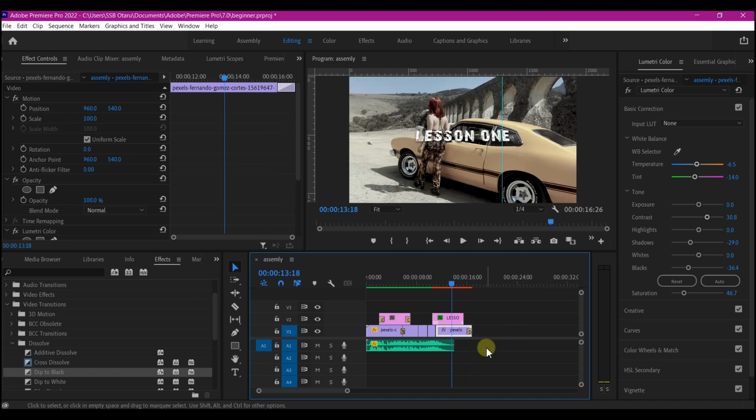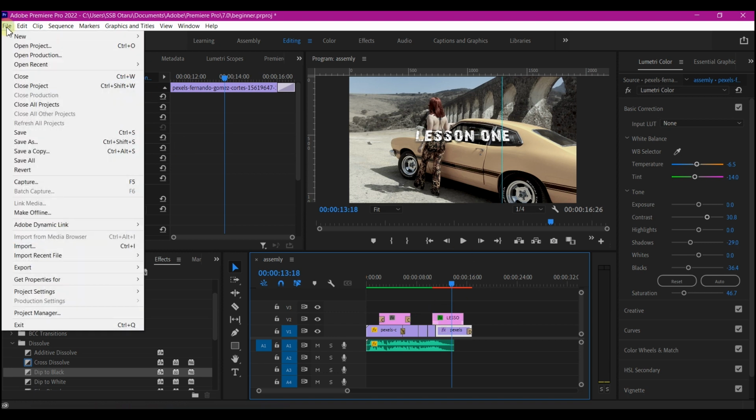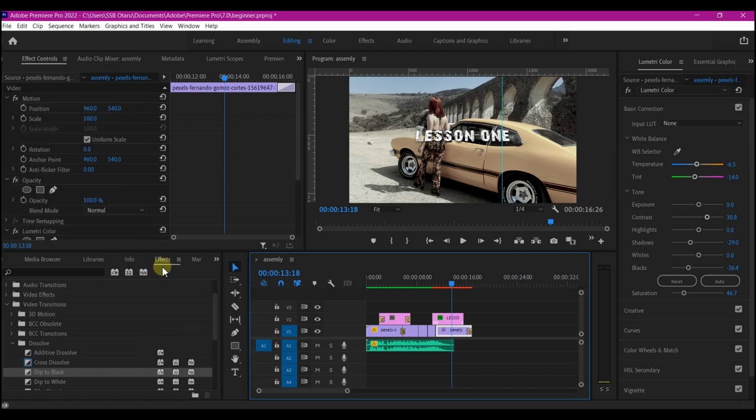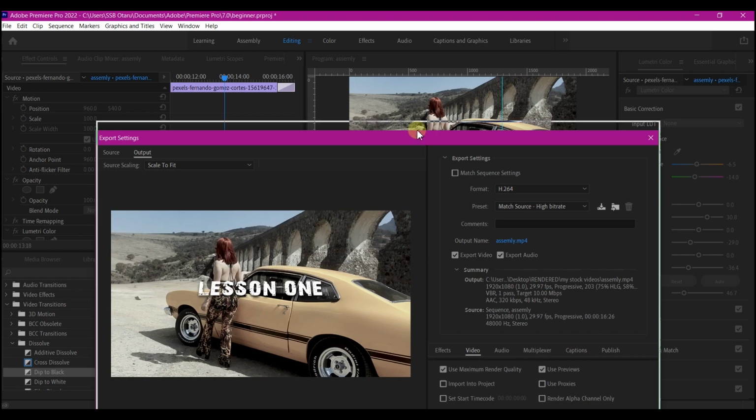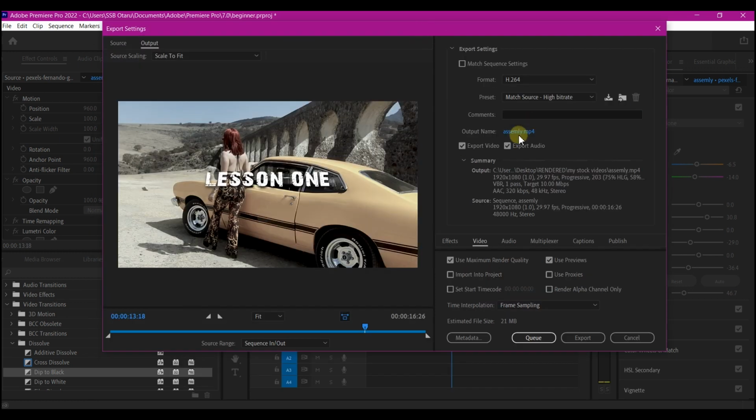So now how do we export our video? Now to export this video, you can go to File and then go to Export. Then you select Media. That is going to pop up a dialog box where you can set your export settings, or you can just hit Ctrl M on your keyboard or Command M on your keyboard to pop up this right here. This will actually save your last settings when you work on a project. The last settings you have right here for your export in the previous project, that is what you're going to have. So you can always make changes to this.